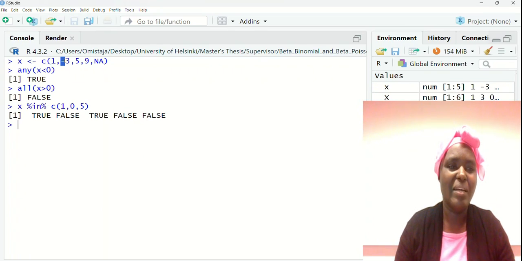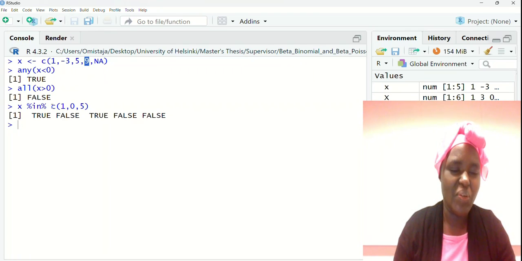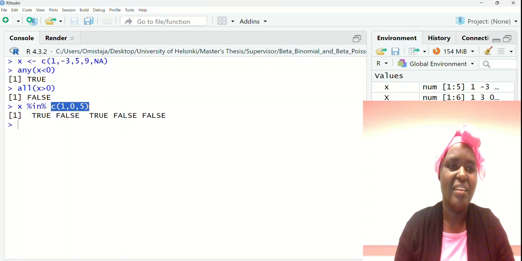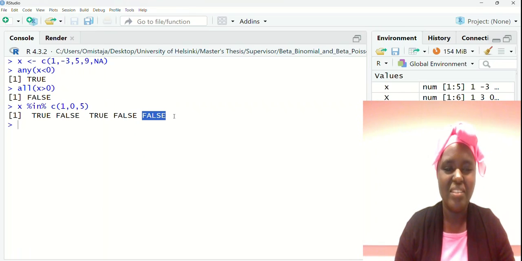But then this -3 is not in this vector, that's why we have FALSE here. And this 5 is in this vector, that's why we have TRUE here. And this 9 is not in this vector, that's why we have FALSE here. And this NA is not in this vector, that's why we have FALSE here.